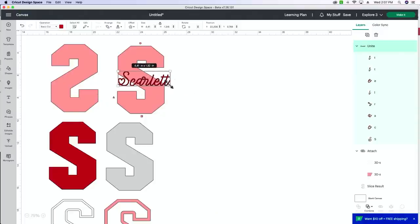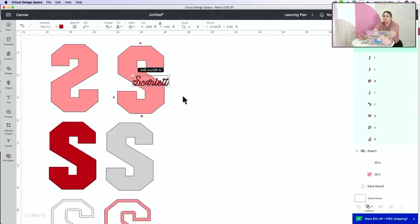So I'm probably going to put it right here through the middle. And this is a pretty long name. I feel like that's cute. And this is something that's going to depend on what name you do and what letter you're working with. Like, S is going to be a harder letter to work with.